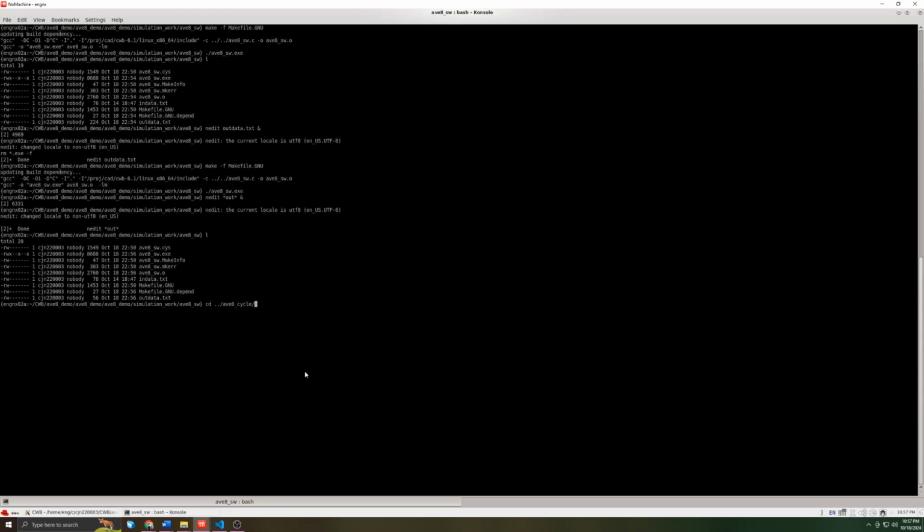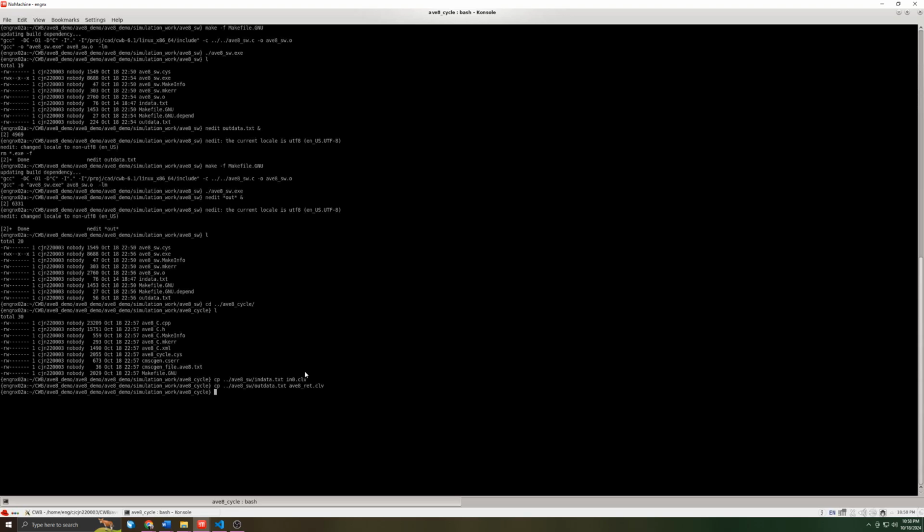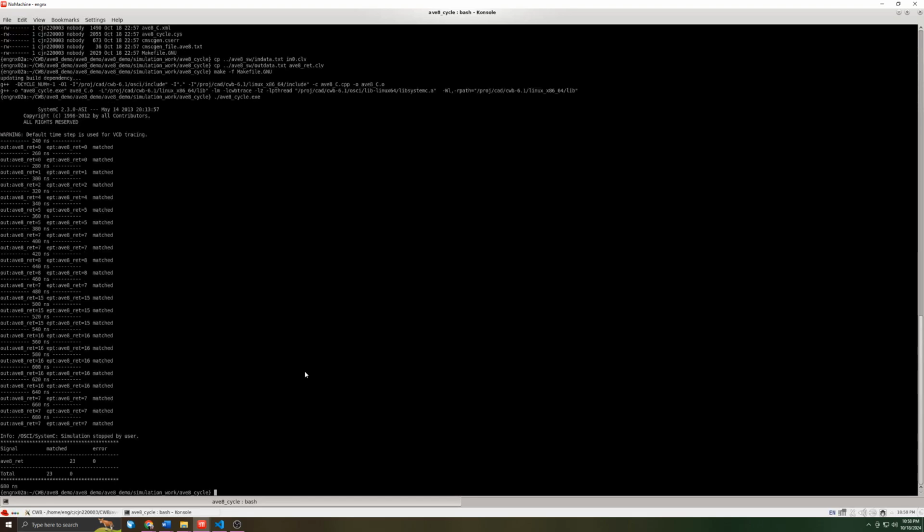So now we'll go into the AVE8_cycle. Now I will execute the makefile and run the software. And what you can see right here is that the outputs were matched.